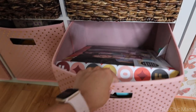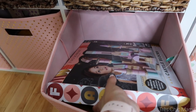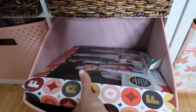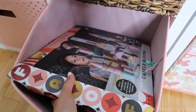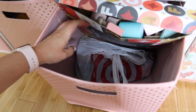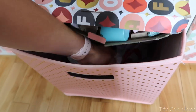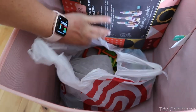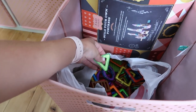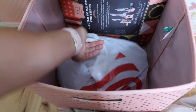Over here I have another blocks kit she got for Christmas — more of the colored blocks you can build castles with. I love wooden blocks because they're such an open-ended toy and she definitely plays with them still, for years now. In here I also have her magnet tiles, a couple of different kits combined into one bag. She plays with those constantly. Blocks and magnet tiles are great toys that can grow with your children.